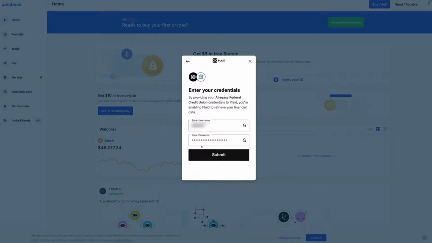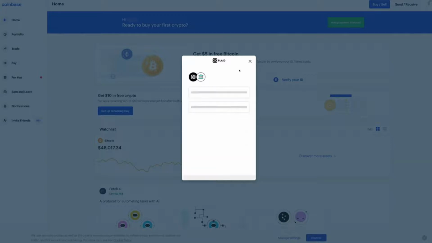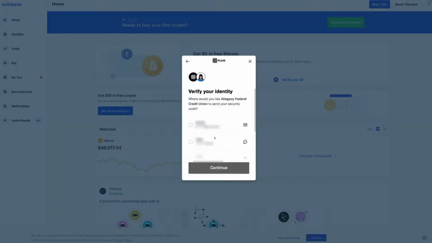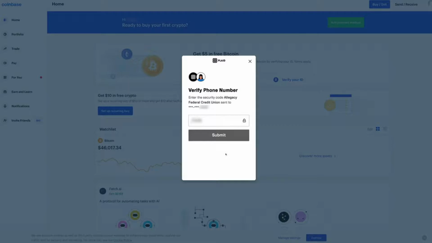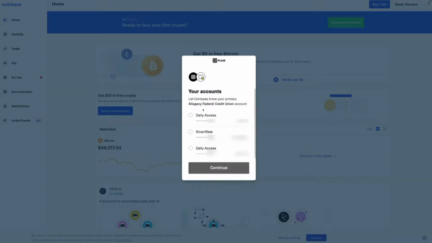So Plaid is going to contact your financial institution essentially as you, because it knows the URL to log in and the web page to log in, and then it's going to try and log in. But fear not, what's going to happen is most likely you have set up with your financial institution some way to verify again, just like when you try to log into Coinbase and it asks you to enter a code. Well, your financial institution would have had something like that, whereby if you try to log in from some unknown device, which is what Plaid would be, then they're going to offer to send you a code to whatever you've configured, either by email or telephone number and so on. And you can then select the one that you want to use and link to this account.